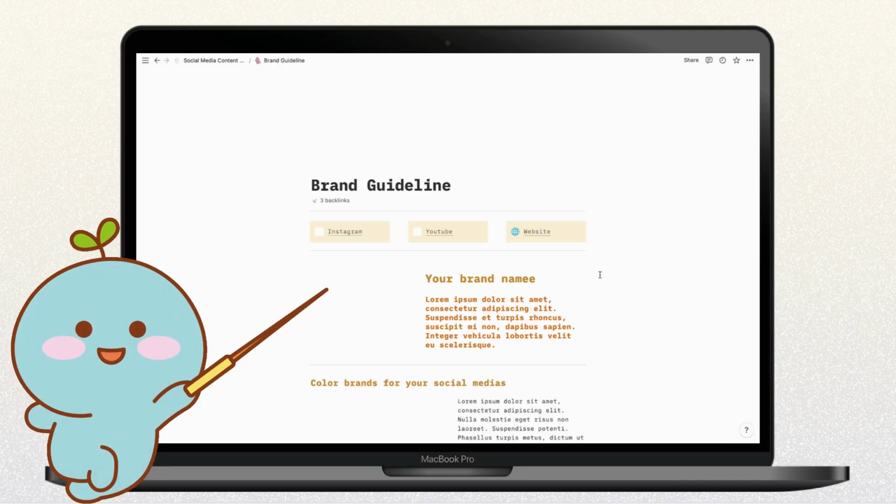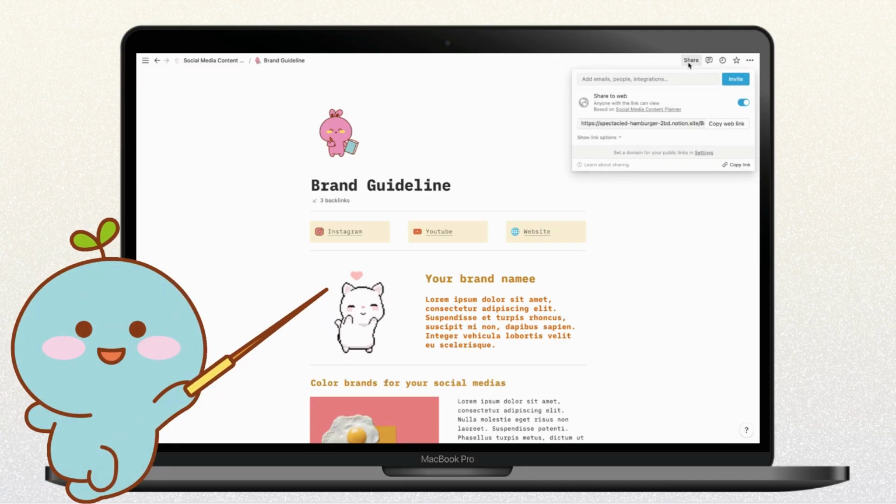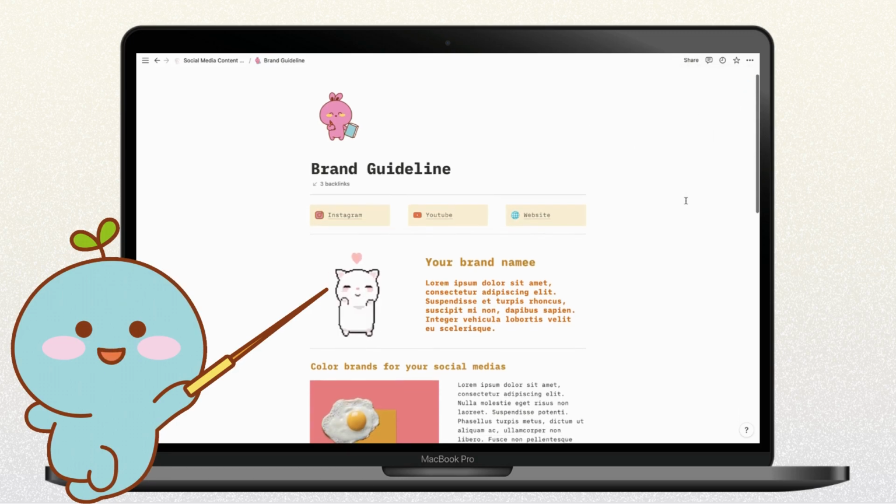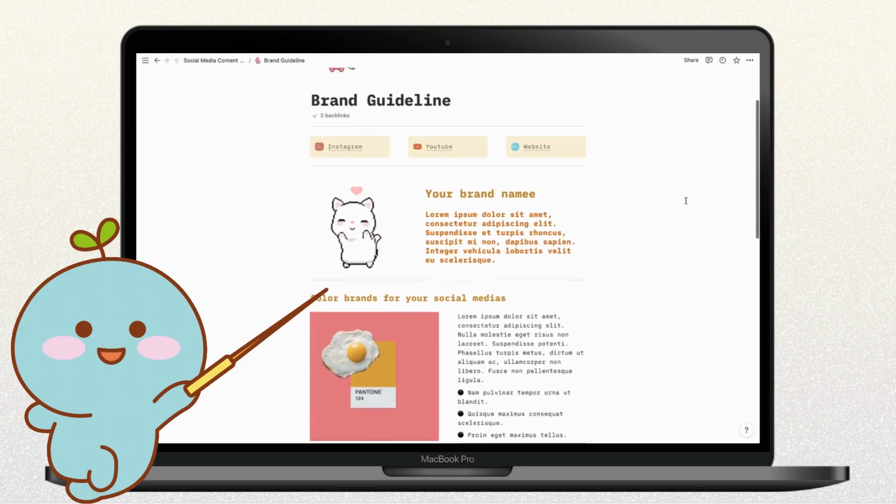This page is meant to be shared if you work with a designer to create your visuals, for example. So be as precise as possible and customize it according to your graphic charter. So let's see some features to customize this page.